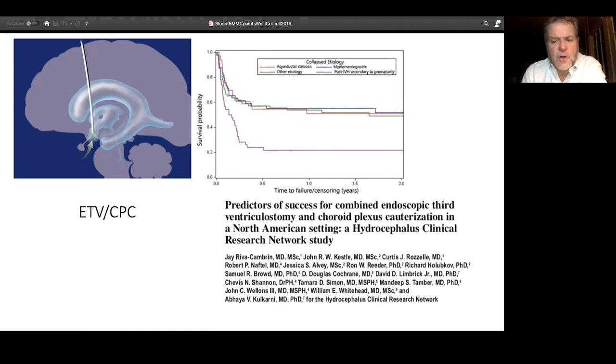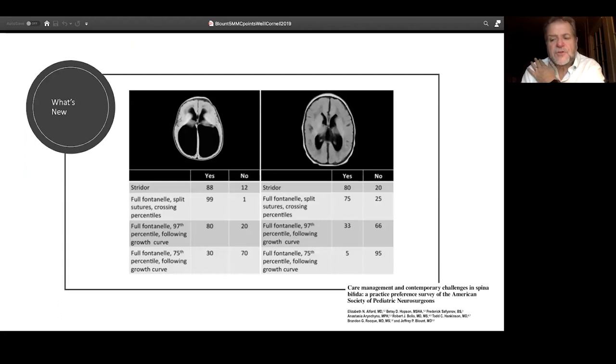We did this care management protocol — a paper we wrote a few years back about how people would choose to treat various clinical scenarios. Despite teaching and significant concordance of opinion on the way things ought to be treated, there still remains some variation within practice as far as how aggressively people would treat various clinical scenarios.